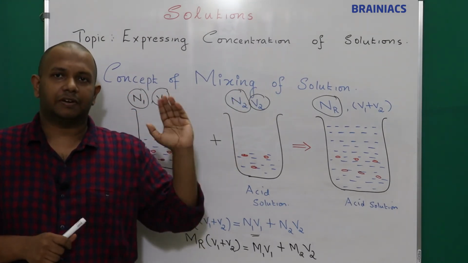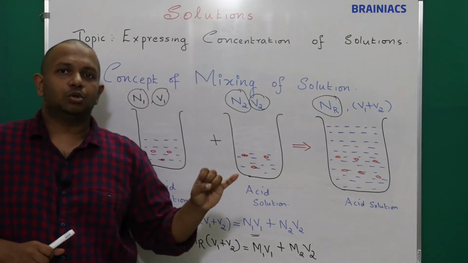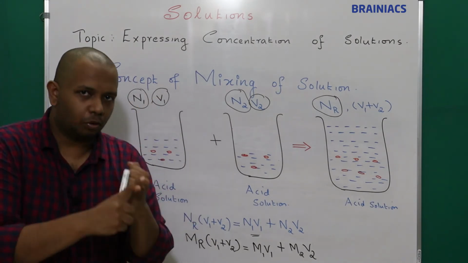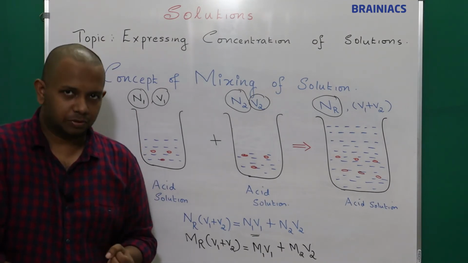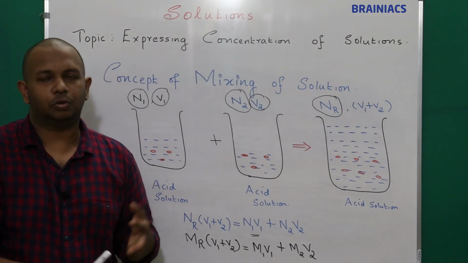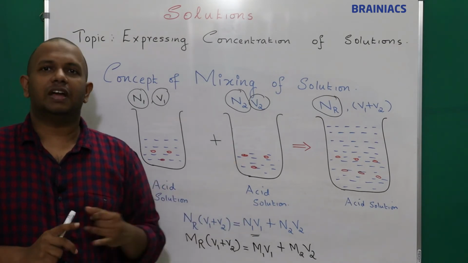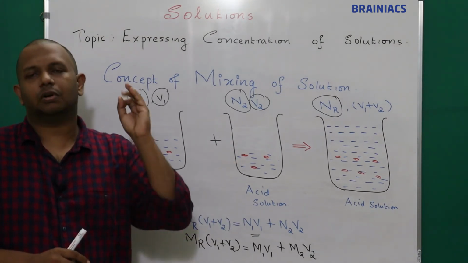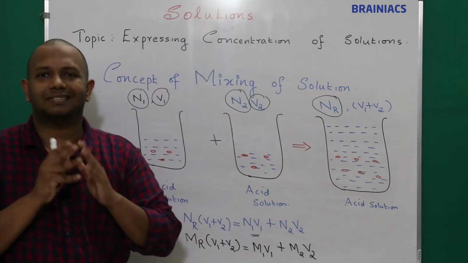So very simple, I am finalizing it. During dilution, what remains the same before and after the dilution? The number of moles of the solute, weight in gram of the solute, or the number of equivalents of the solute, all are the same. I am representing it in different ways, but the amount of solute, the number of moles of the solute, or the number of equivalents of the solute remains the same.